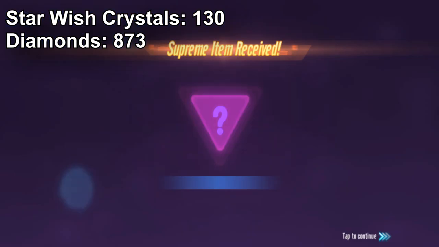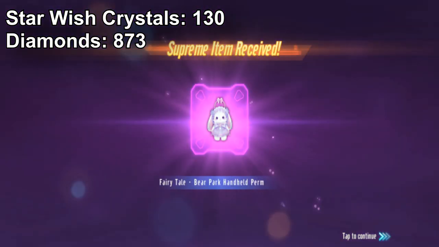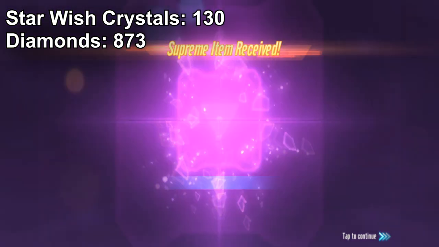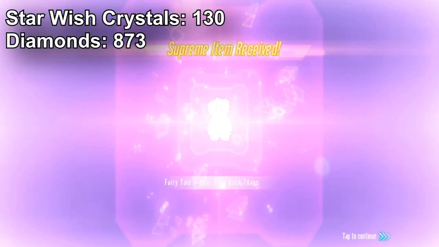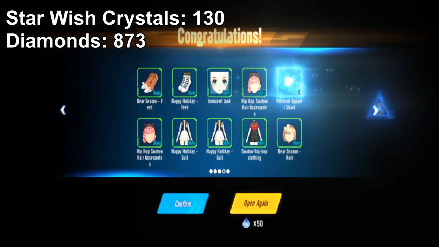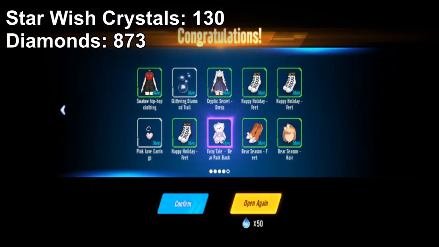130 now. Handheld permanent. 7 days again? Ring, no need. Yo, 7 days back. Stop giving 7 days back. Come on. Just get the permanent already.